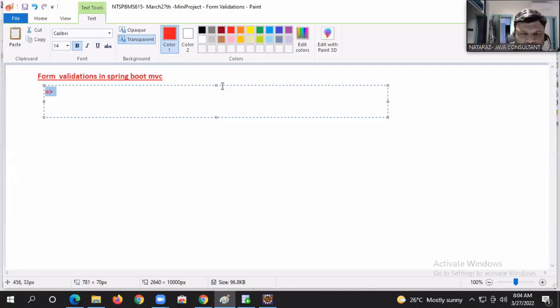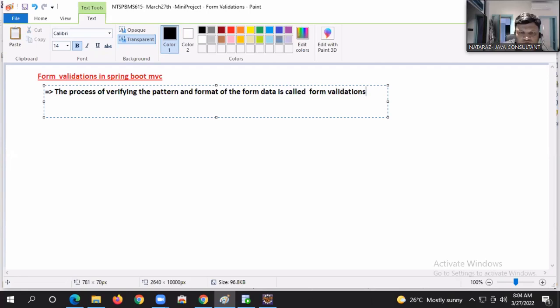The process of verifying the pattern and format of the form data is called form validation. Understanding my statement, guys?